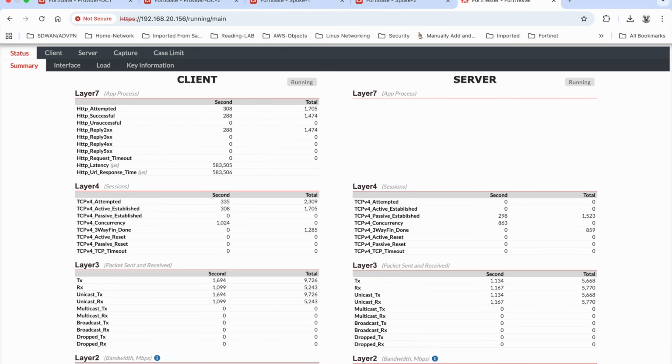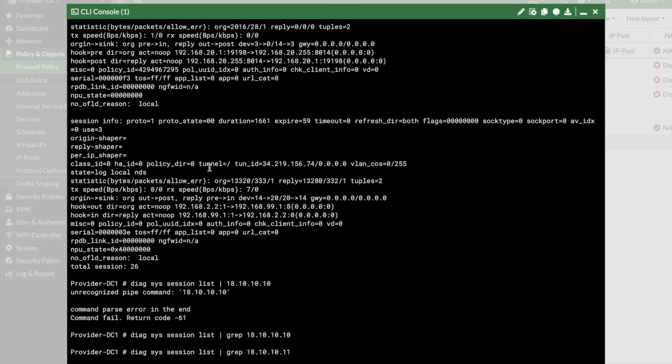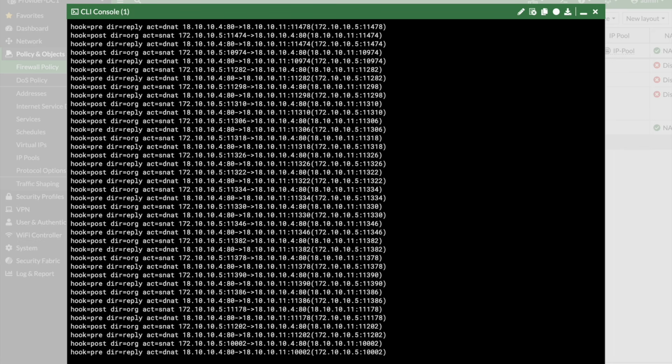So let's just come back to here. And if I look at 11, I've got a flow there. Come to 10, and I've got a flow there. So that was the first thing the customer wanted to see, that the IP pools were working, and that the overload works. And you can see here that it's actually load balancing, rather than sending everything to the one IP address and waiting for that to starve all its 65,000 TCP ports. It's balancing that traffic across both of them.